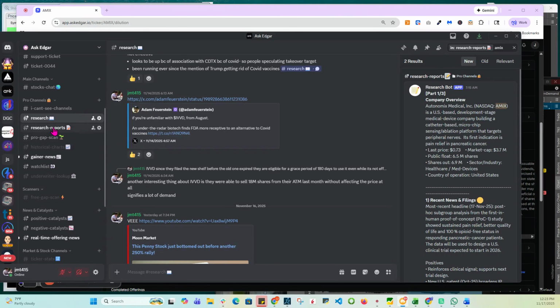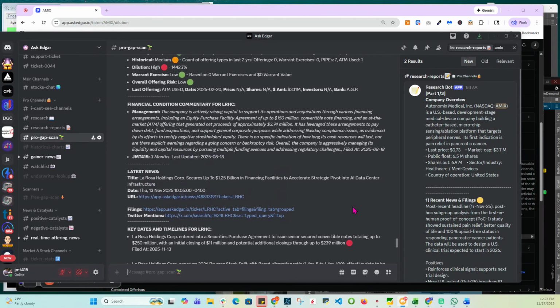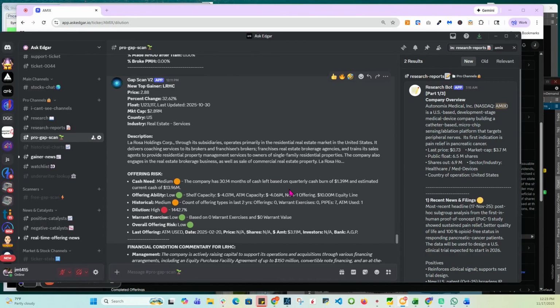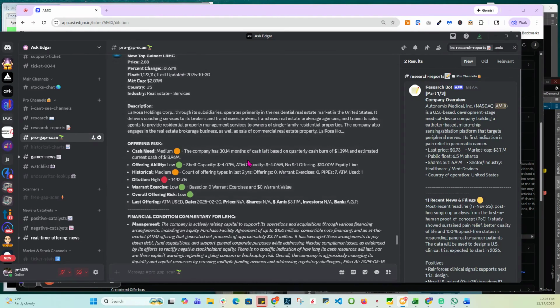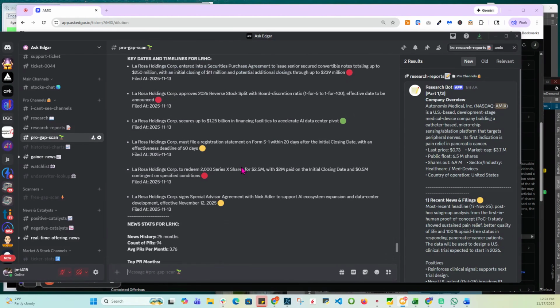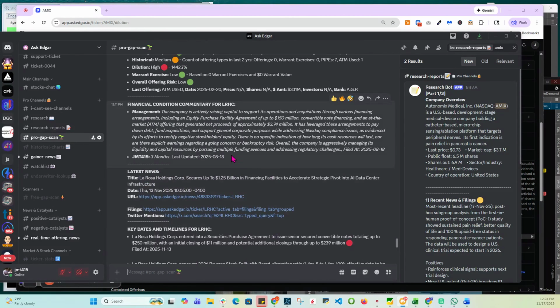The key thing is that in these three, research reports, Pro Gap Scan and historical charts, you really only need one of them on, and it really just depends on your trading approach. If you're an active trader and you're trading everything that moves, I would probably recommend having this one on and having the other ones muted. Basically, this will send a message whenever a ticker passes 25% up on the day. This gives you a quick breakdown of their offering risk, latest news, and other key events that are color coded, so you can quickly see what's going on with the ticker and form a bias.